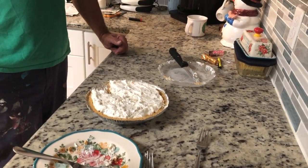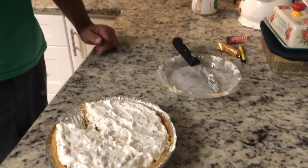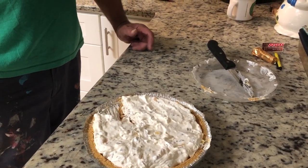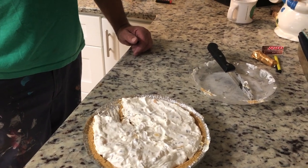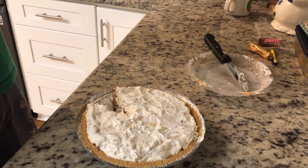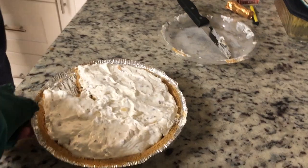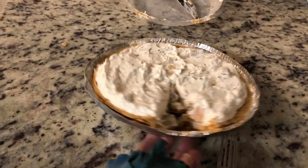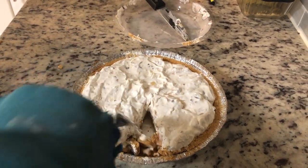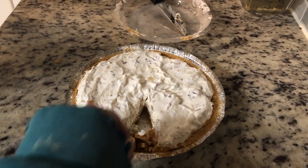Stace: It's called Pretty Damn Good Pie — that's what it's called. Well, we're not sure about it. I mean, the flavors are good, I think. Hubby: I probably wouldn't make it again though — only because we won't eat all that. Stace: It needs coconut. Are you craving coconut? There you have it — it does cut like a pie though, I was concerned about that. It's got a hole in its body.